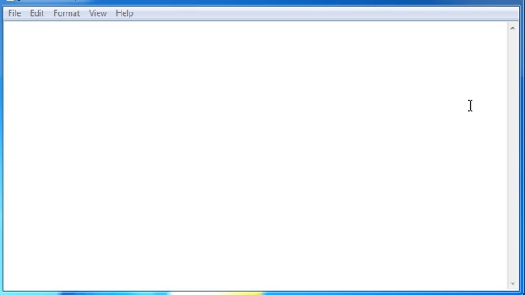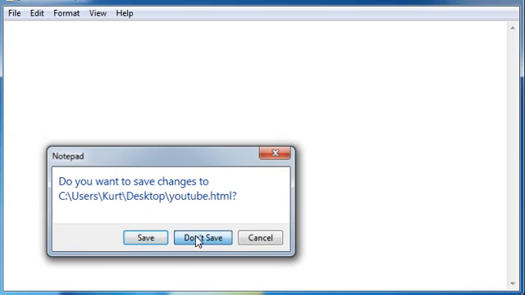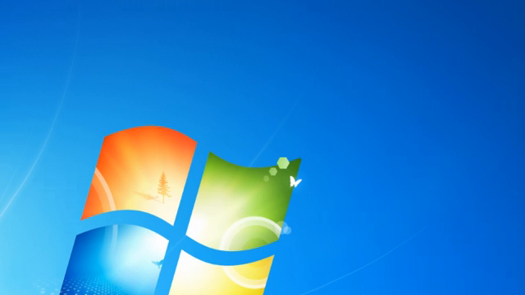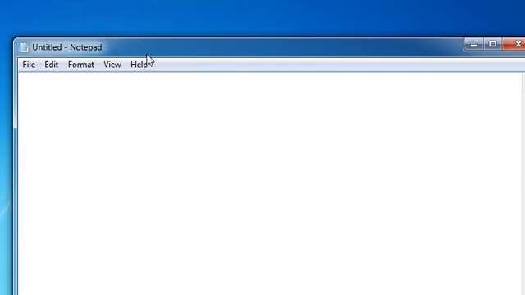So what we're going to do first is, I'll just close that, open up a fresh new untitled Notepad, and then what you're going to do is start your HTML. So as I said before, if you already know what HTML is and the basic structure, then go on to another tutorial that is more advanced, because this will just be going over what HTML stands for and what the basic structure is and how it works.